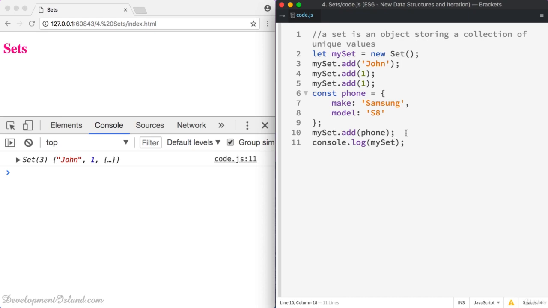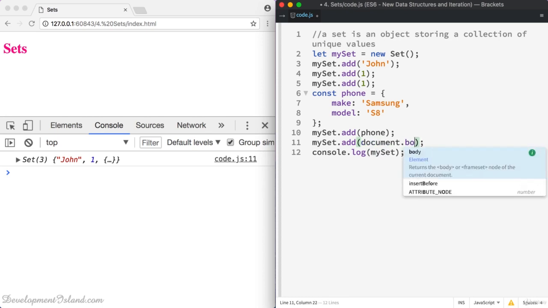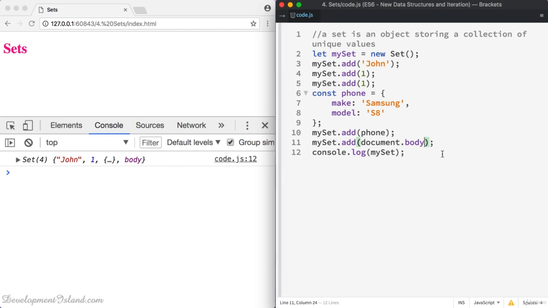All right, so let's add another one before moving on. Let's add the body. Okay. All right, so now you can also create a set by passing an iterable object to the set constructor, an iterable object like an array.